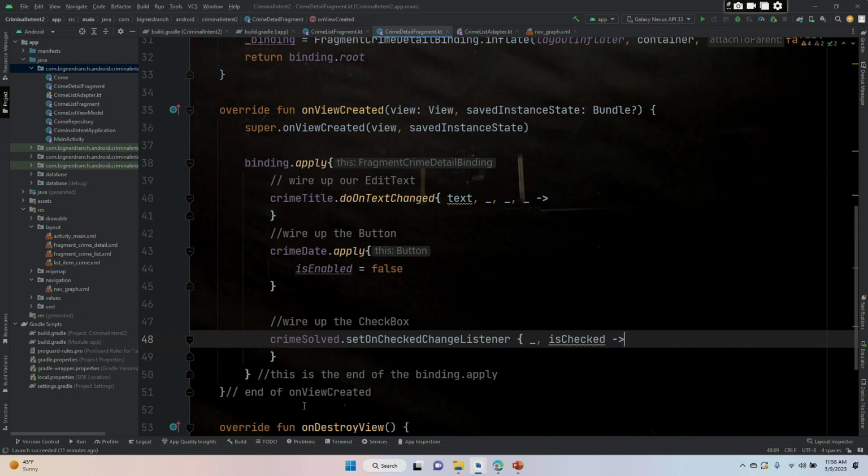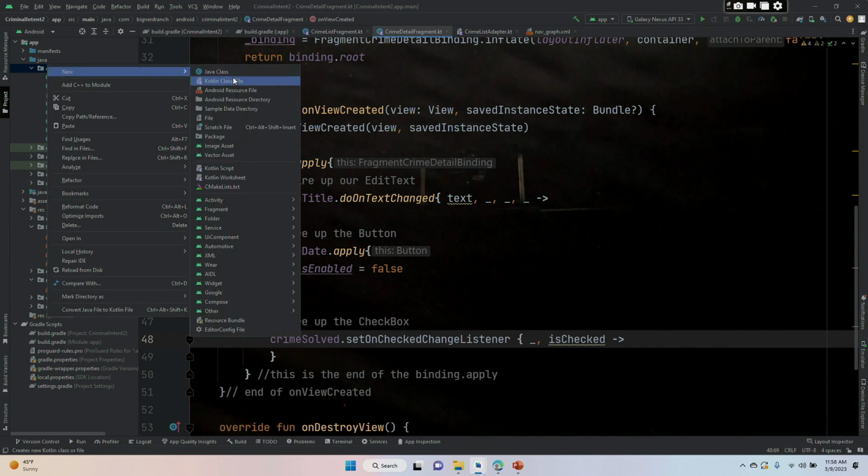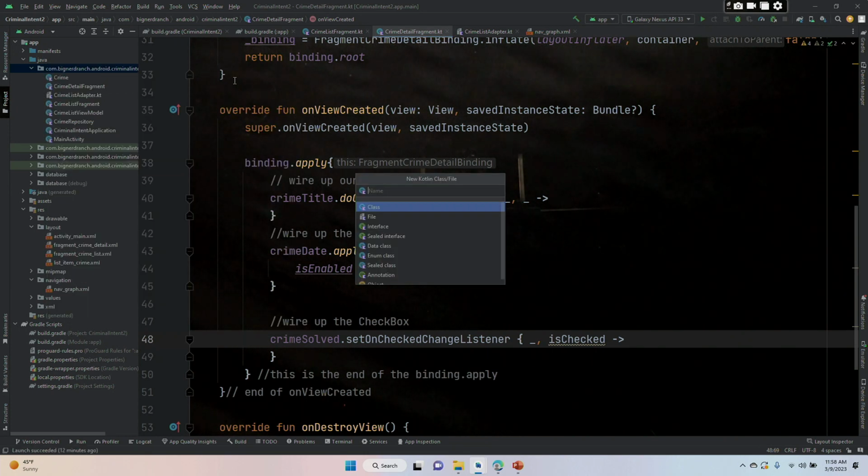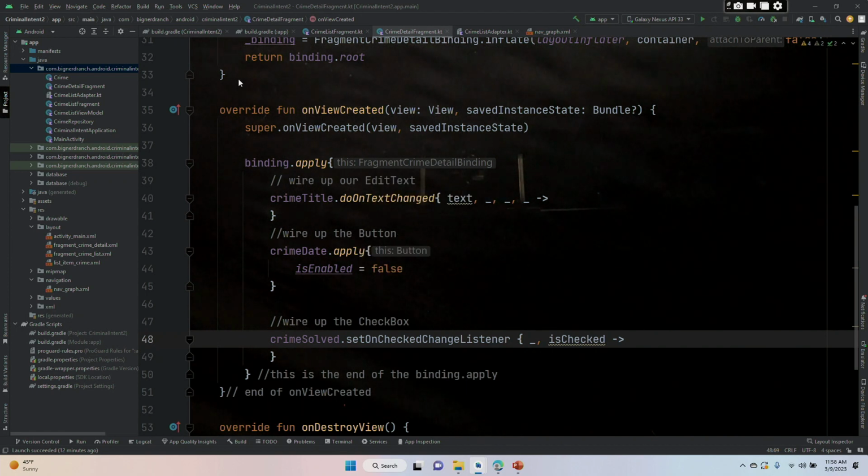So we are going to make our class CrimeDetailViewModel. Right-click on com, big nerd ranch, etc. New Kotlin class. CrimeDetailViewModel. Looks okay.